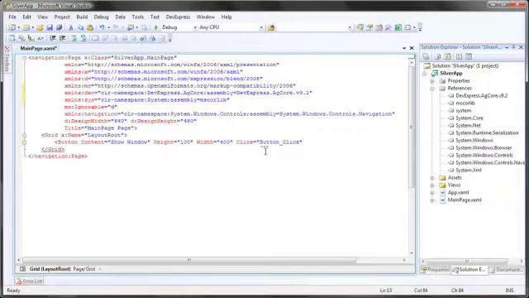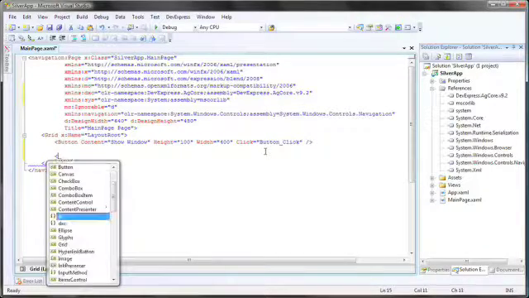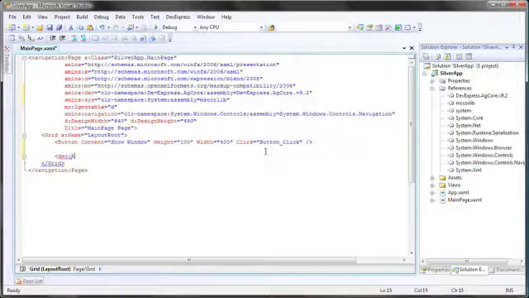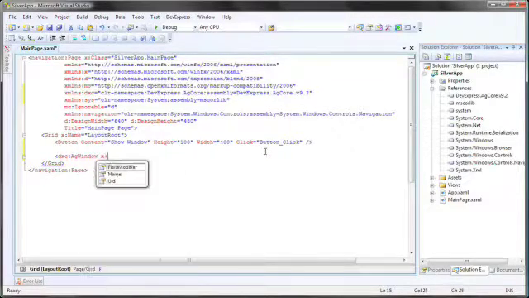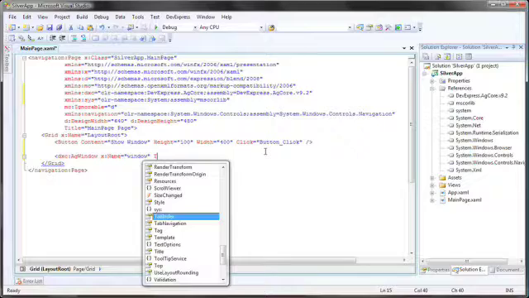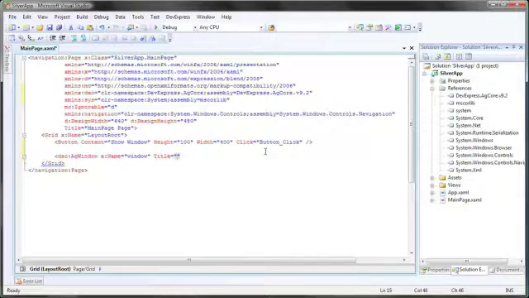Before switching to code, let's first create the dialog window using XAML. Using the AgCore namespace reference name I added earlier, I'll create a new AG window and set its name attribute so that I can invoke the window from code. Using the title attribute, I'll set a custom window title.